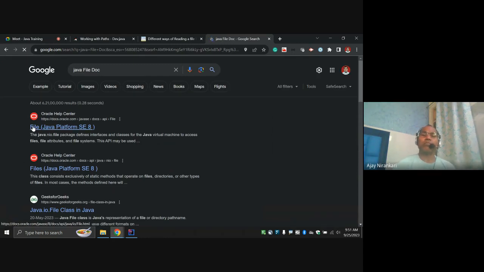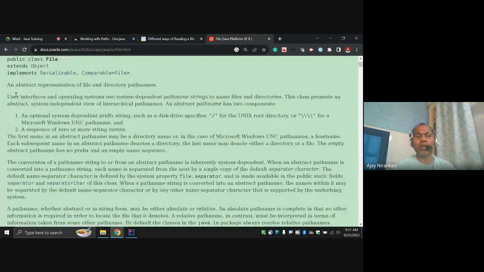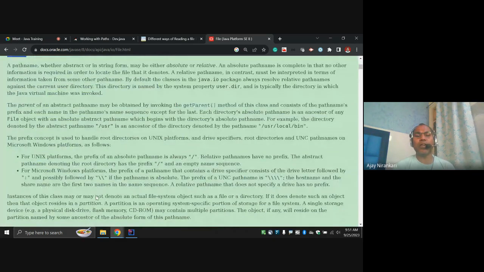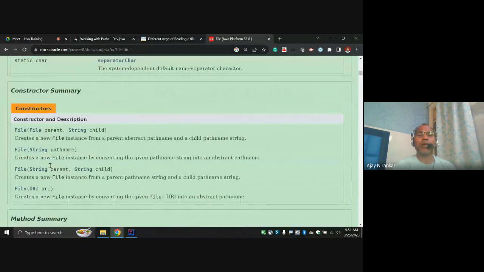Open the Oracle site, and here you have the complete class hierarchy, the definitions, the variables declared, and the constructors they have. Notice, these are the constructors.